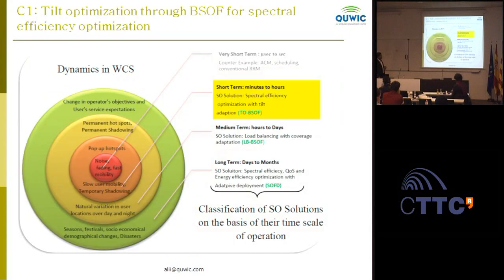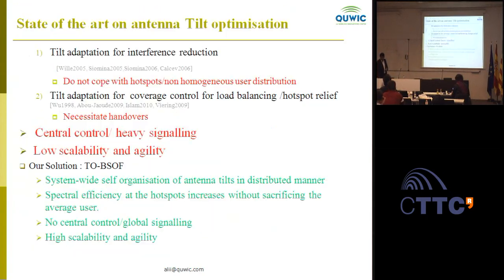Okay, some SON examples. This is interesting work. As I said, I was bugged by this tilt optimization problem, and this is one of the tough challenges. As Misha said, the operators don't like anybody less experienced to mingle with the tilts of their antennas, because the problem is it propagates. So the first contribution I'm going to present is autonomous tilt optimization, a self-organizing solution for tilt optimization.